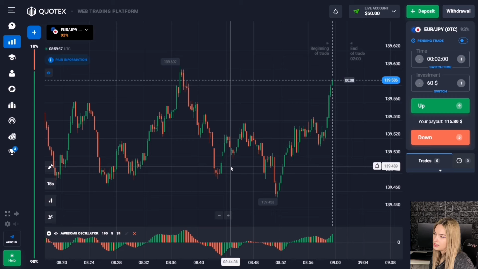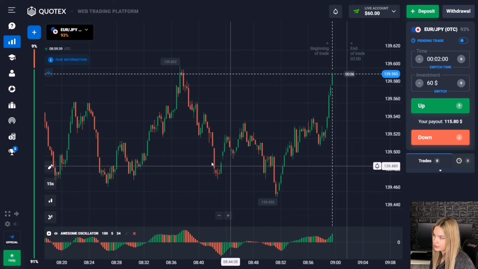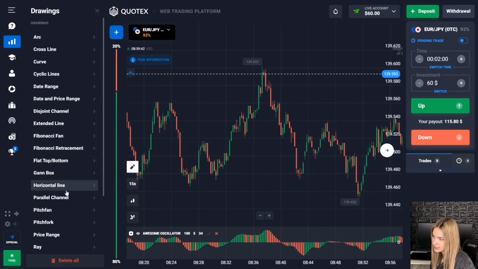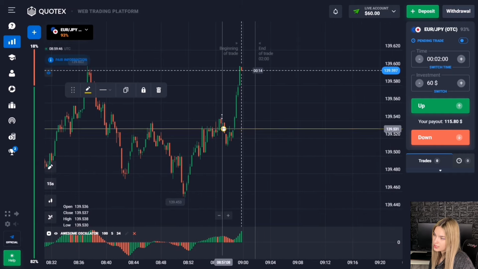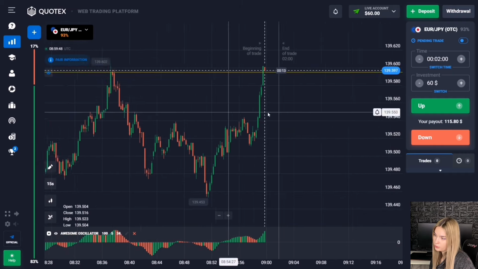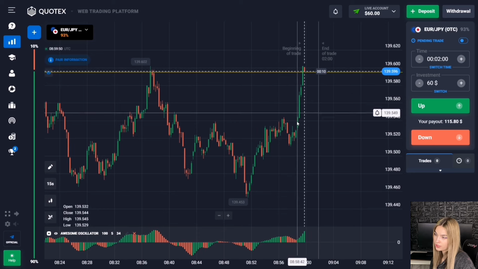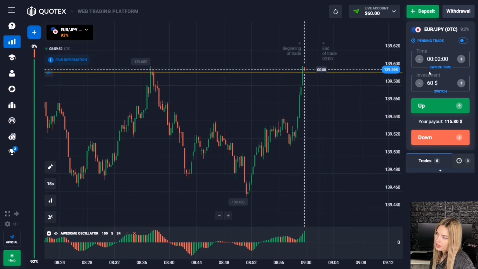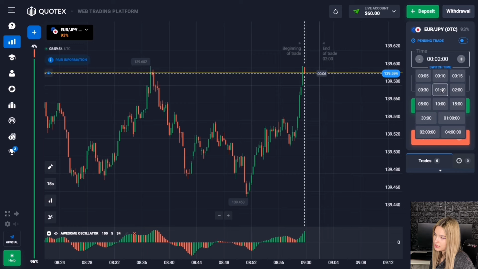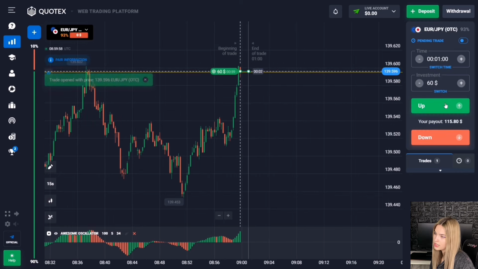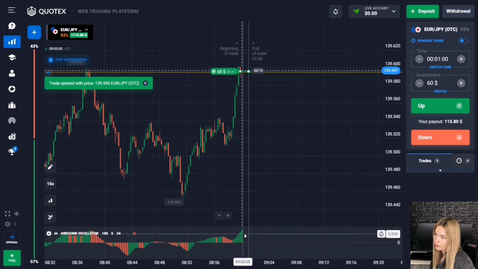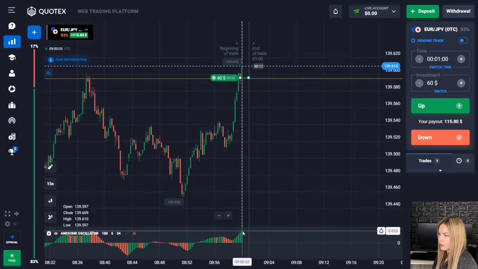After a while, we see that the price is approaching a certain point. On this segment, we see that this is the highest point. Let's use it to set the resistance level. We also see that at the moment the price is approaching our level with fairly confident good impulse candles. In this situation, I suggest opening a deal for 1 minute to go up. The price has an excellent potential to increase, with a high probability that it will be broken through. The indicator also confirms our entry point.